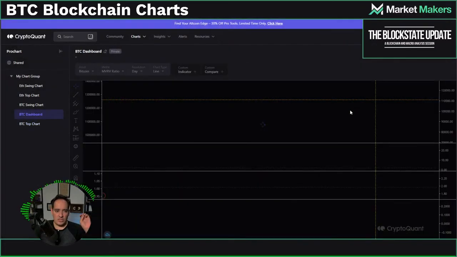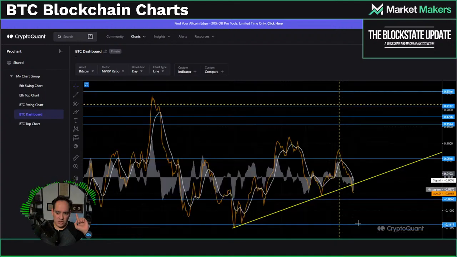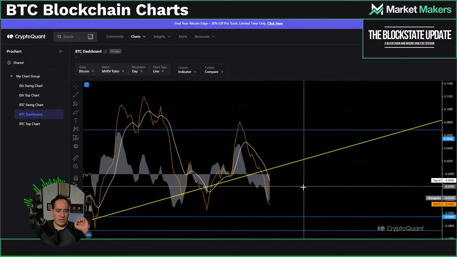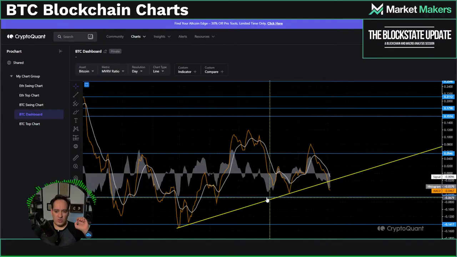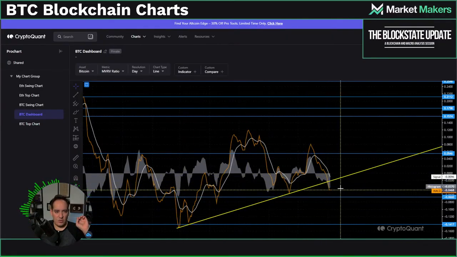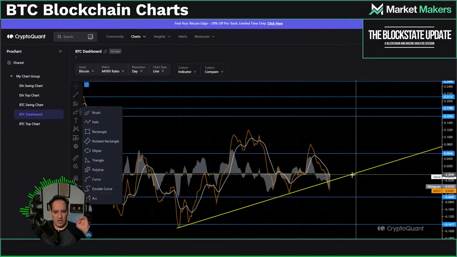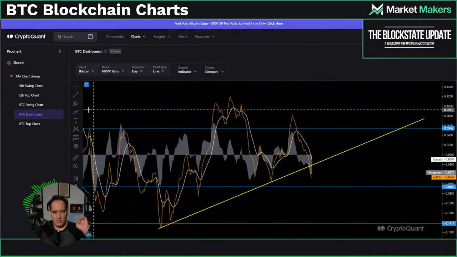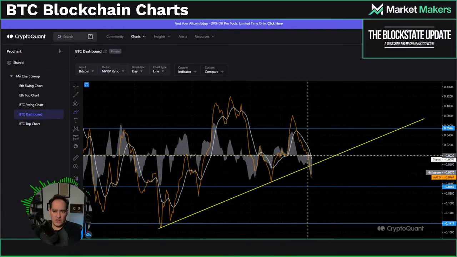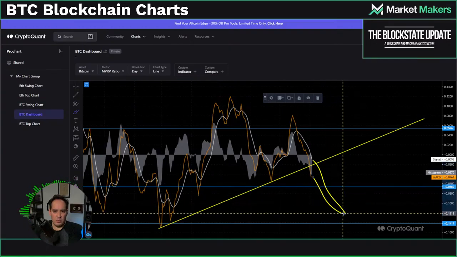Now, if we go into the Bitcoin dashboard, this is the only one that's not looking super bullish. This is the only one that has a little bit of bearishness going on. We're still sort of making a bottom over here, but we're still breaking under. We're still having a little bit of a breakdown here. So this is the only one that tells me that we would not be this bullish if this is going to continue, because we're breaking under the trend as we're making a bearish cross. So we can just continue breaking down, and that would be absolutely terrible.